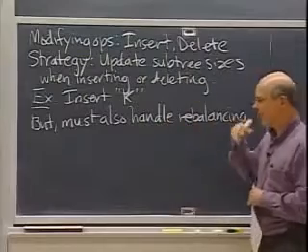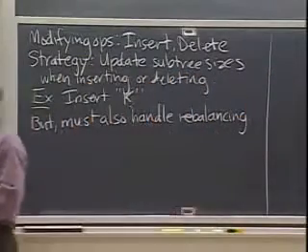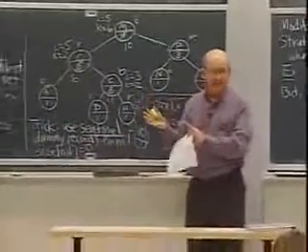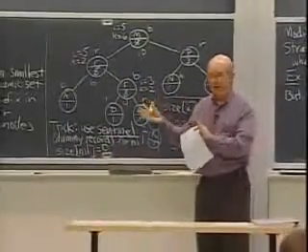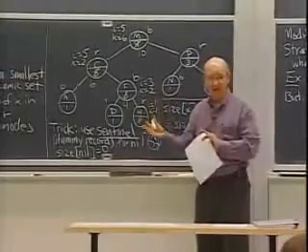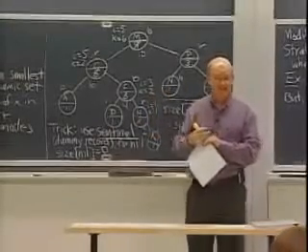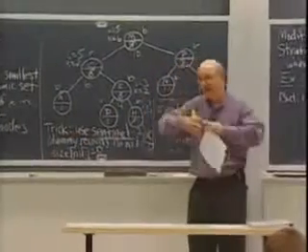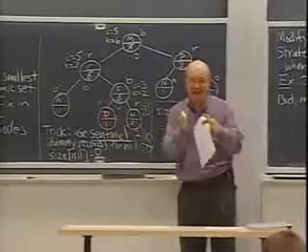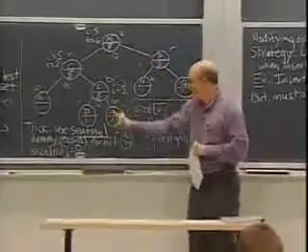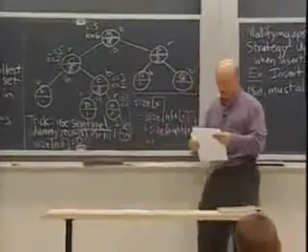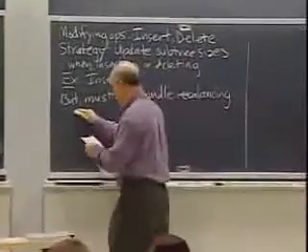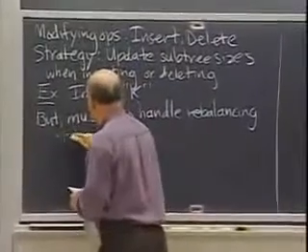What people tend to forget when they're doing red-black trees is they remember the tree insert part of it. But the red-black insert, that RB insert procedure, actually has 2 parts to it. First you call tree insert, then you have to rebalance. So you got to make sure you do the whole of the red-black insert, not just the tree insert part. So we just did the tree insert part. That was easy. But we also have to handle rebalancing.